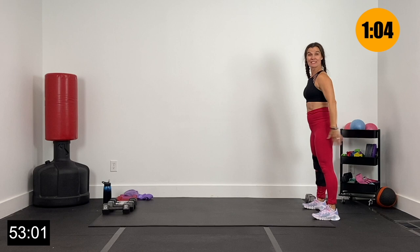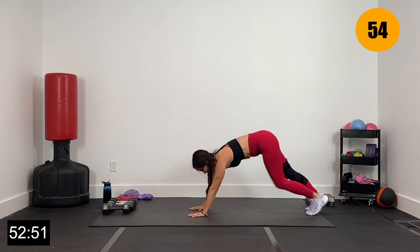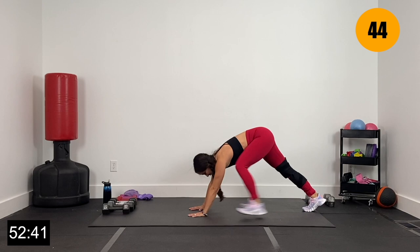All right, let's bring it down right here. Walk it all the way out to a plank, core nice and tight. And from here, I just want you to step right and left, dropping that hip as you step the left foot to the right hand, or left foot to the left hand, right foot to the right. There you go. Let's get just four more of these, guys. And now one more each side.